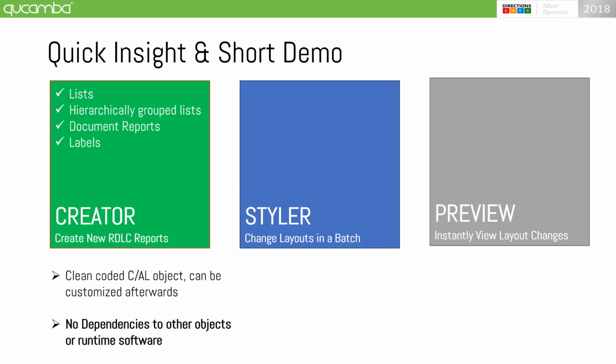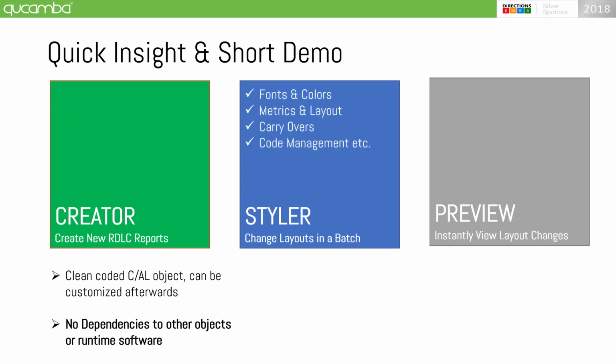Regardless of the wizard you select, the result will always be a clean-coded RDLC report with a layout contained in a C/SIDE report object. The report generated looks as if it was created by a professional developer. All code that is required to run the report is contained in the report object. There are absolutely no dependencies to any other C/SIDE object or to any other third-party product. You can take this report and deploy it as part of your ISV solution. Unlike other reporting tools in the market, there are no runtime licenses your customers need to pay for.